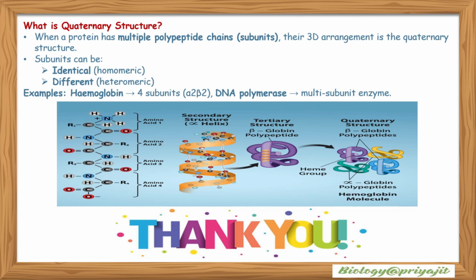So the primary amino acid sequence is the primary structure of a protein, and it will form the local conformations, which are the secondary structure. In a polypeptide chain various secondary structures are present, and when these make up the three-dimensional appearance of a single polypeptide chain, that is tertiary structure. When within a protein there are multiple polypeptide chains and they interact with each other through different kinds of bonds, they are called quaternary structures.